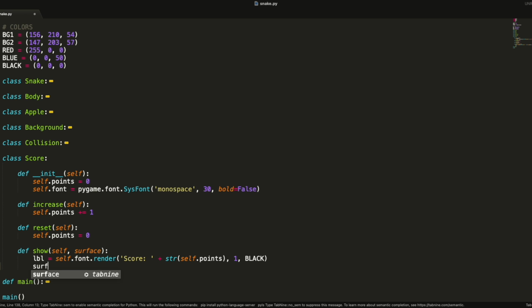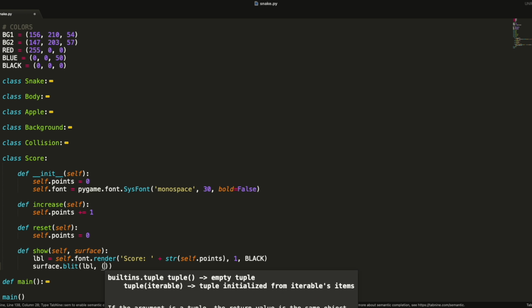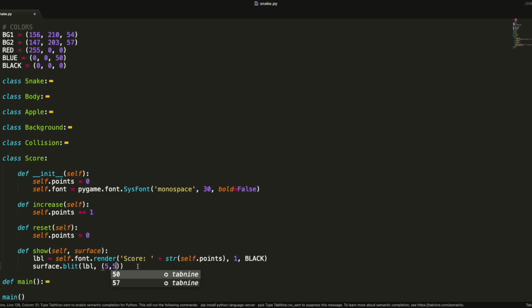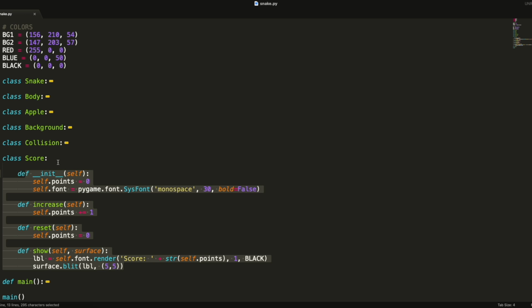Now we need to show it. So we're gonna type surface.blit, and we're gonna pass the label and the position. So the position, I like 5,5, but you can play with it. These are my default values, but you can put whatever you want.